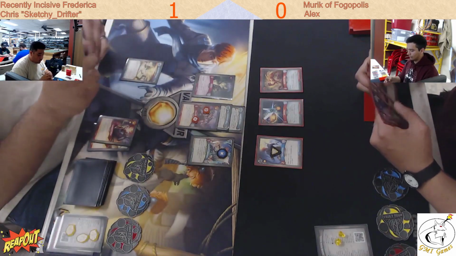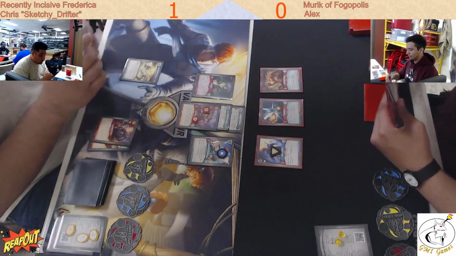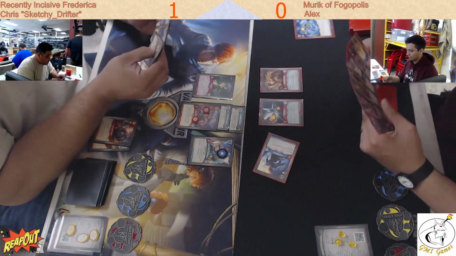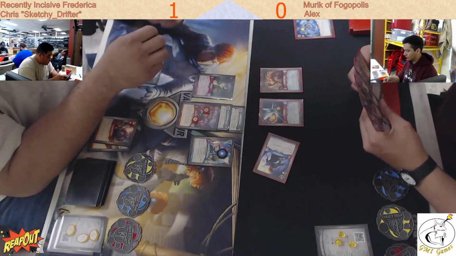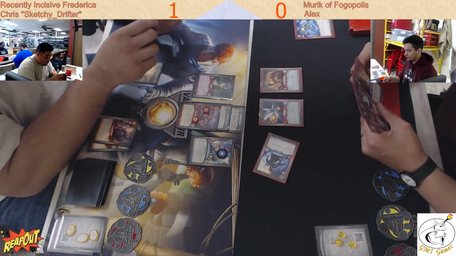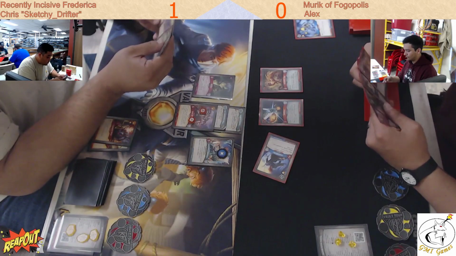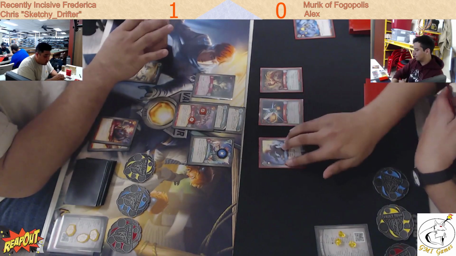1, 2, 3, 4, 5, and 6. I'll play Logos. I'll exhaust. I'll play Lab Works. We're gonna say house second. He's got 2 armor. Okay. And I'll pass the turn over to you.